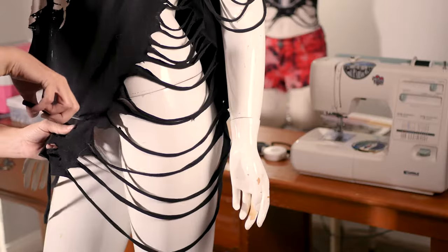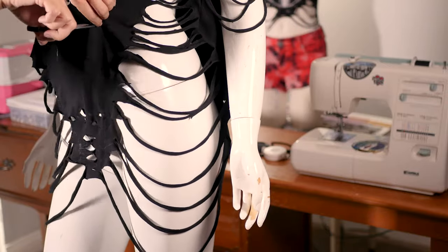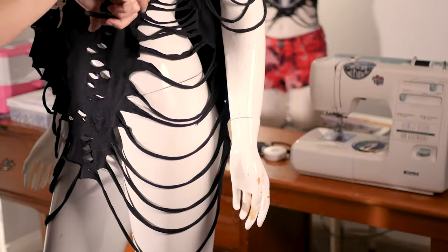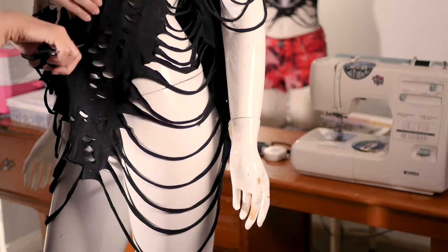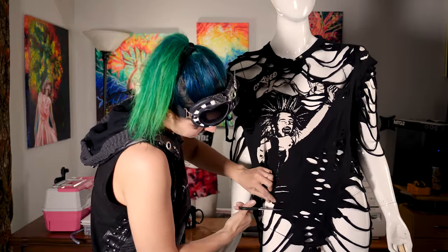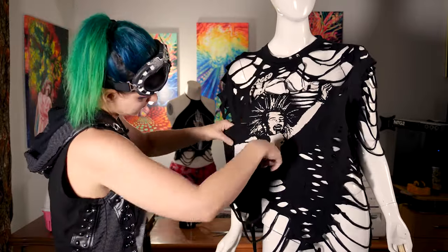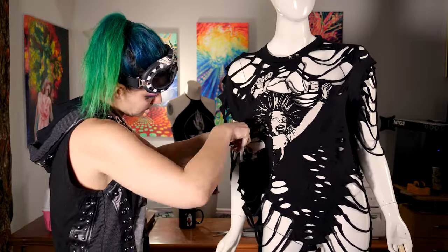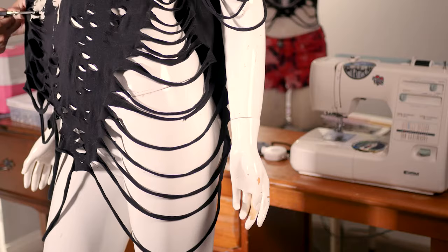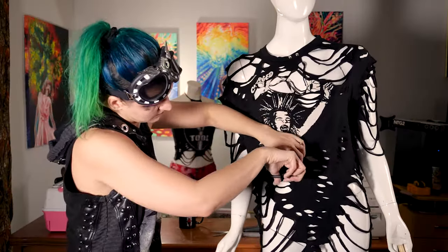We're almost done with the front side but it still needs a couple more touches, so I'm just going to put a lot of small holes in a random sort of fashion. I'll usually pinch a piece, cut along that fold, then fold another little piece and make a couple little snips, stretch them out and see where it goes. You can create neat little diagonals following a pattern, or you can just do the controlled chaos method and cut in random little places. I'm going to widen up a couple of these and stretch them out to get that nice drape.